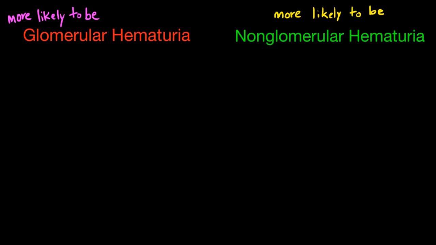So I want to go through a couple different things that I think could help at least guide your thinking. And so we won't be speaking in absolutes, but at least different risk factors or different clinical things that will help guide you into thinking what is more likely than the other. And so we'll talk about what factors make it more likely to be glomerular hematuria and need a nephrology referral, and which things make it more likely to be non-glomerular hematuria and the patient will need a urologic referral.